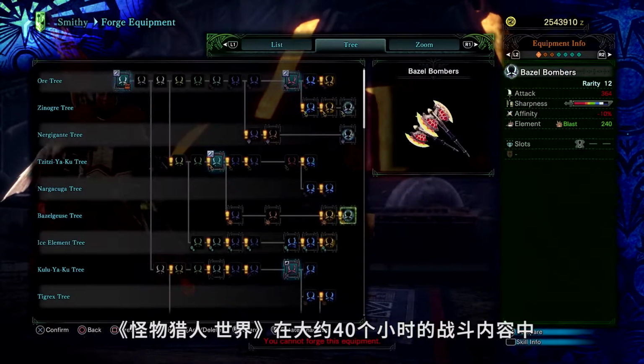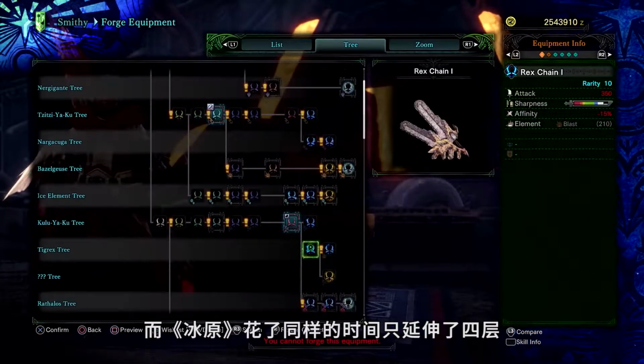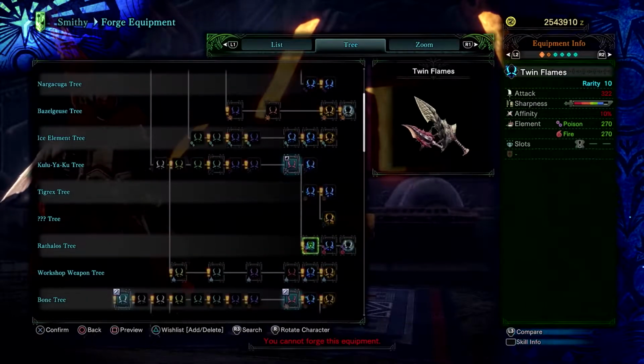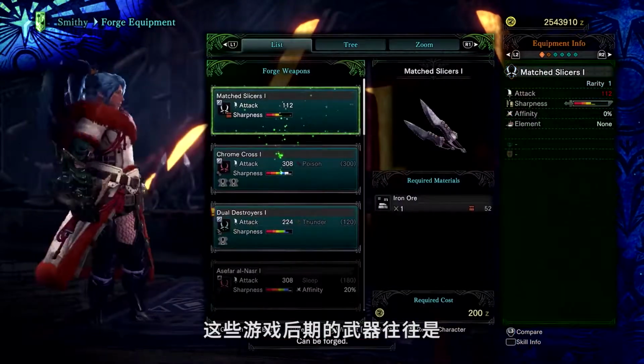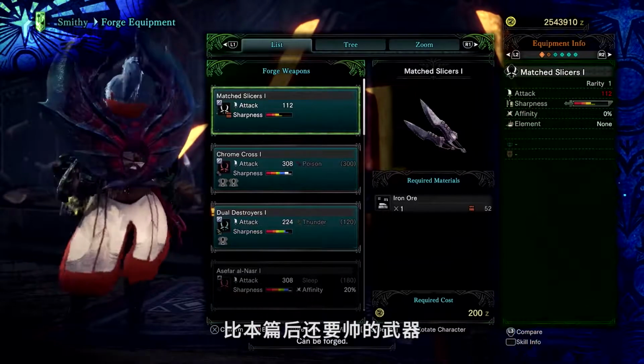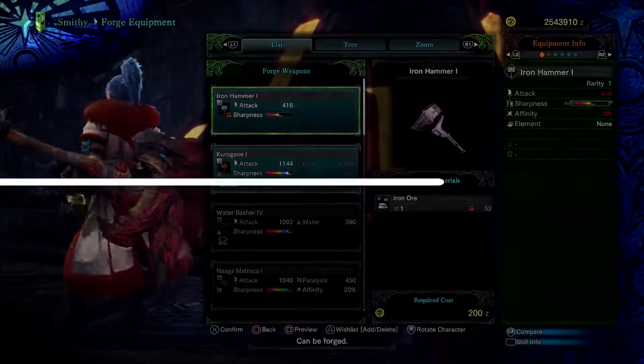Where World stretched 8 tiers of rarity over its roughly 40-hour campaign, Iceborne has to stretch just 4 tiers over a similar length, making weapon progress feel ever so slightly stunted. But once you get there, these late-game weapons can be among the coolest looking in World so far, like the return of this ridiculous Rathalos hammer.